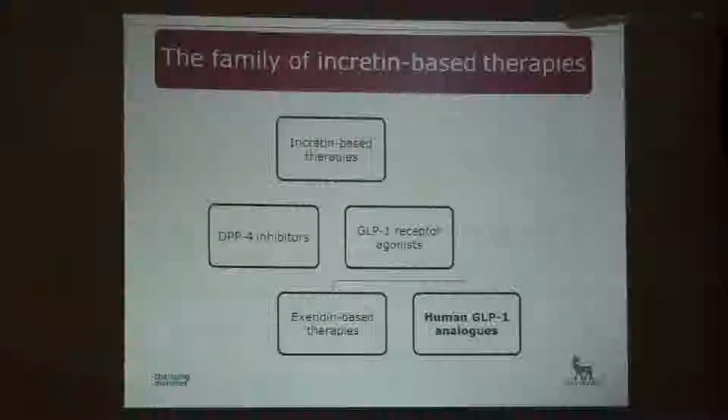We have already established that it is a GLP-1 analog. What you need to further know is that of GLP-1 analogs, there are two types in the market. One is a human GLP-1 analog and one is an exendin-based therapy. Exendin is derived from the saliva of a lizard known as Gila monster. So exenatide is actually made from the saliva of that Gila monster. So the homology to human GLP-1 is not as much as liraglutide and the subsequent human GLP-1s that are coming up in the market, like lixisenatide. Lixisenatide is also a human GLP-1 analog.